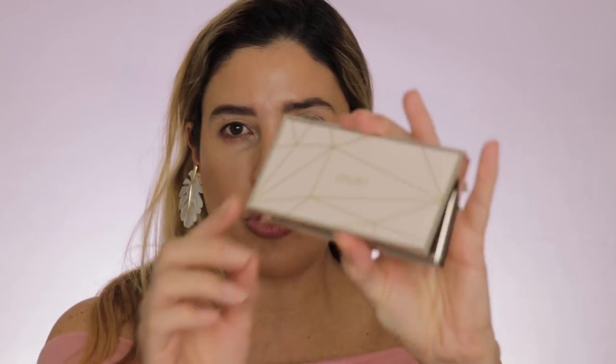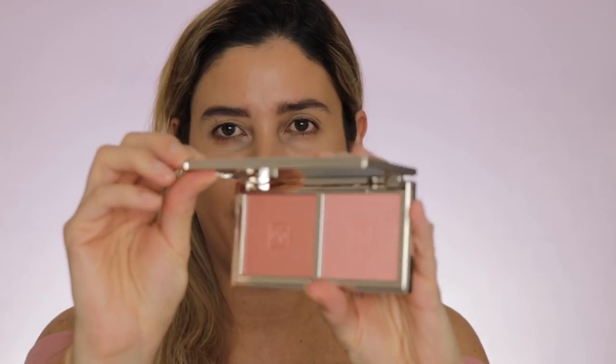Next thing that I grabbed during the sale is this Jouer blush duo in rose gold. Look at that, it's just so pretty. I love the color. So basically these duos, I own another duo from Jouer. It comes with a matte finish, but it still has some glow shimmer without sparkles in it. And then it comes with another one that is actually more shimmery. Oh my gosh, I just love Jouer blushes. They are so, so good. The only one that I skipped is the one that has a six pan. I was just not convinced about it, so forget about it.